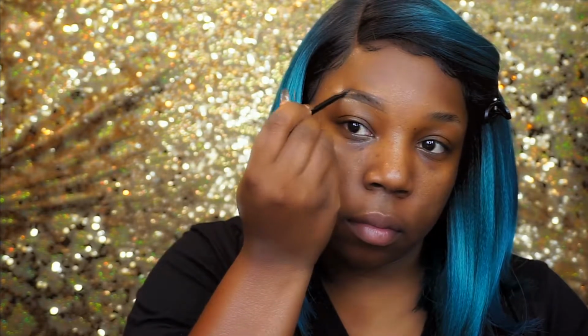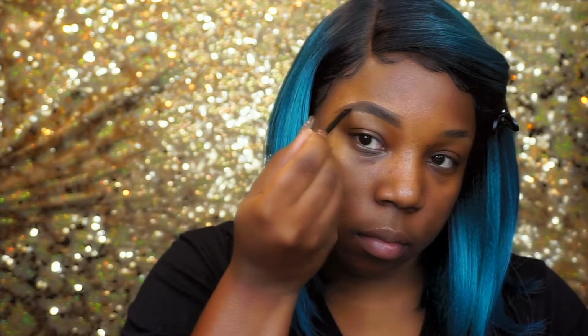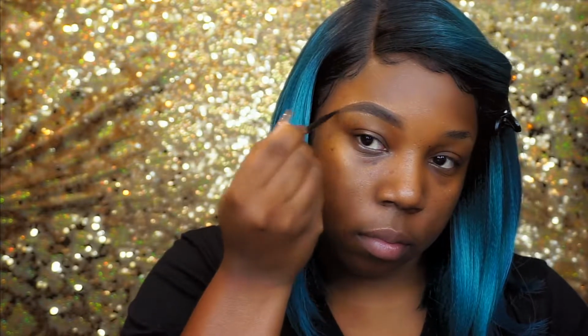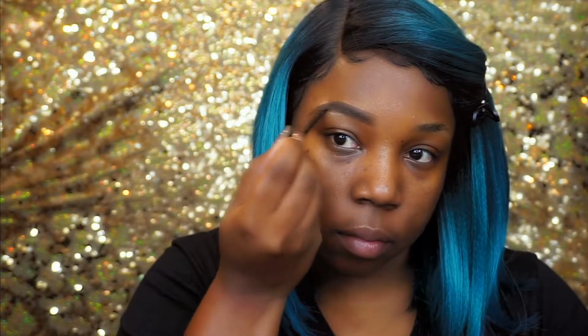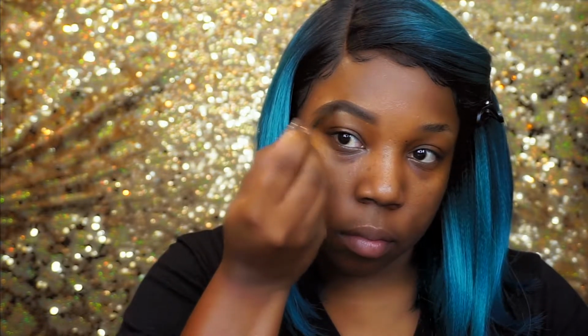Today what we have is bold hair, smoky eyes with a glitter liner, and let's just jump right into this tutorial. I'm going to start off with that Maybelline Tattoo Studio. You guys know I absolutely love this product, it stays, it's waterproof, and it's the right shade for my skin tone. So I'm just going to fill that in right quick, and then once I am done with that, I'm going to complete the other eyebrow off camera just for time's sake. Don't want the video to be entirely too long.